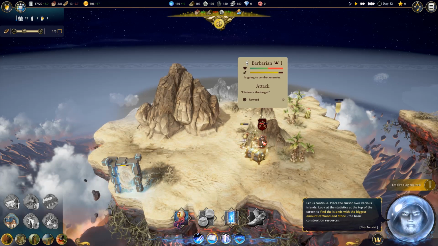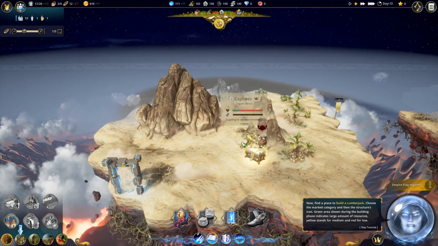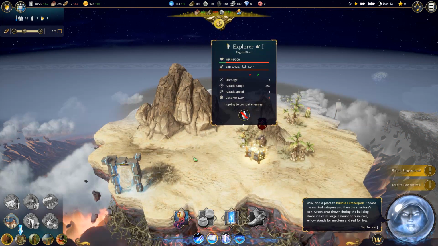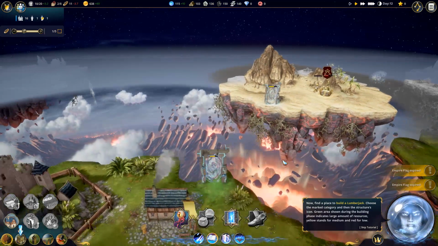Oh my god, what if he's not going to be able to do it? What if he dies? Oh my god, retreat. No, run. Run, you fool. Oh my god, he's going to die.